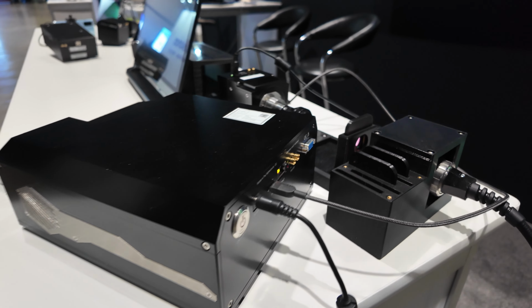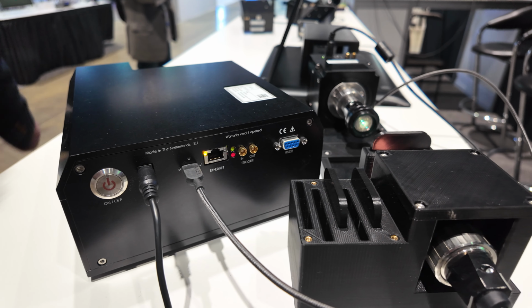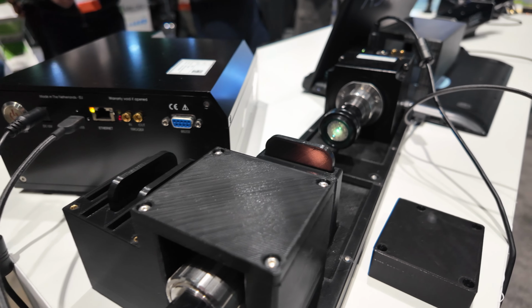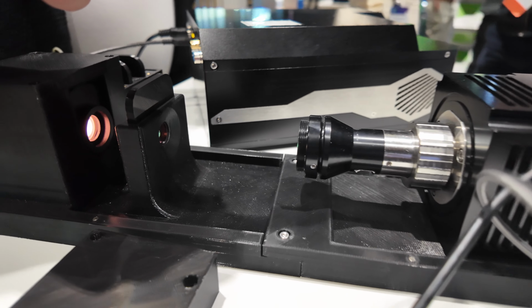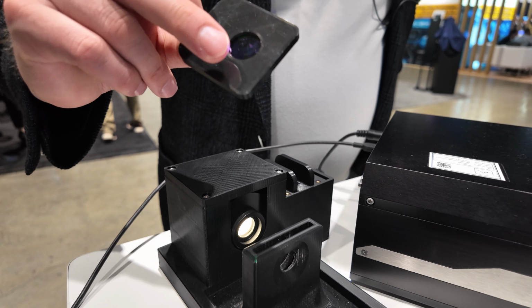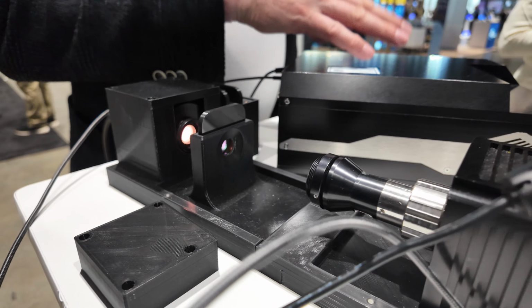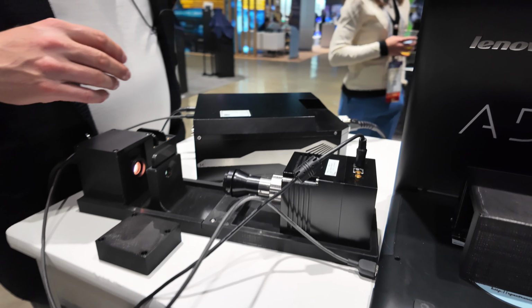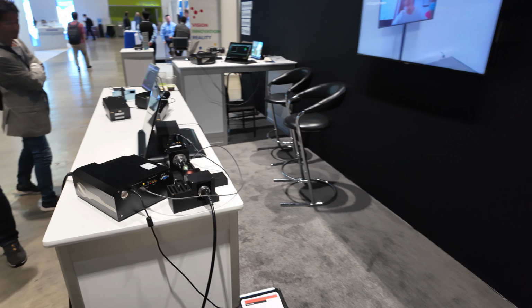It's a high-end spectrometer. You can use it for display measurements, but it's also used in analytical fields. Here it's basically demonstrating measuring some filters. So these are XYZ filters, which you would also use in the colorimeter. But the spectrometer is also used in filter manufacturing or all kinds of analytical applications like biomedical stuff.